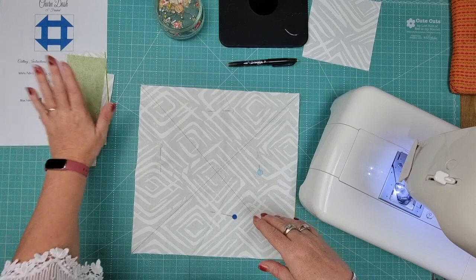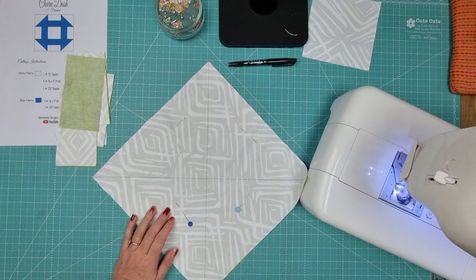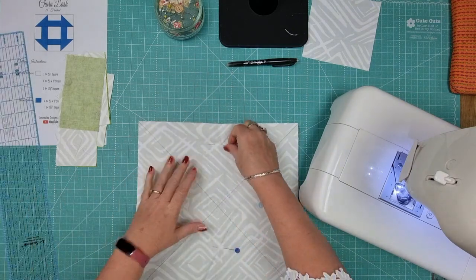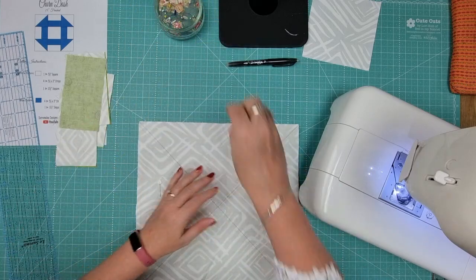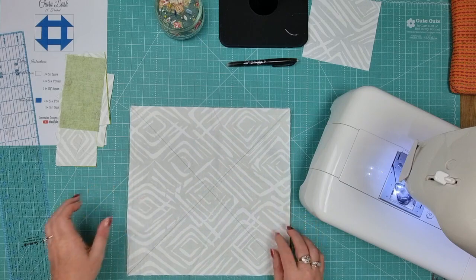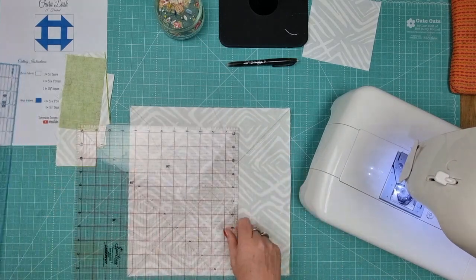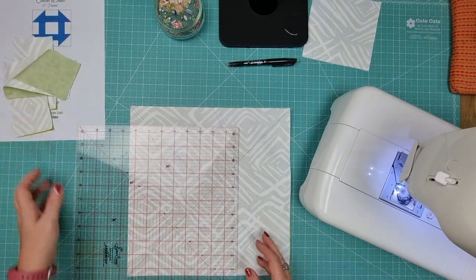Sewn all that together, set your strip sets aside, and you're going to grab your long ruler, and we're going to take our pins out. Okay, and I actually should be able to use my square ruler. Okay, so that'll make it a little bit easier to get it on camera.